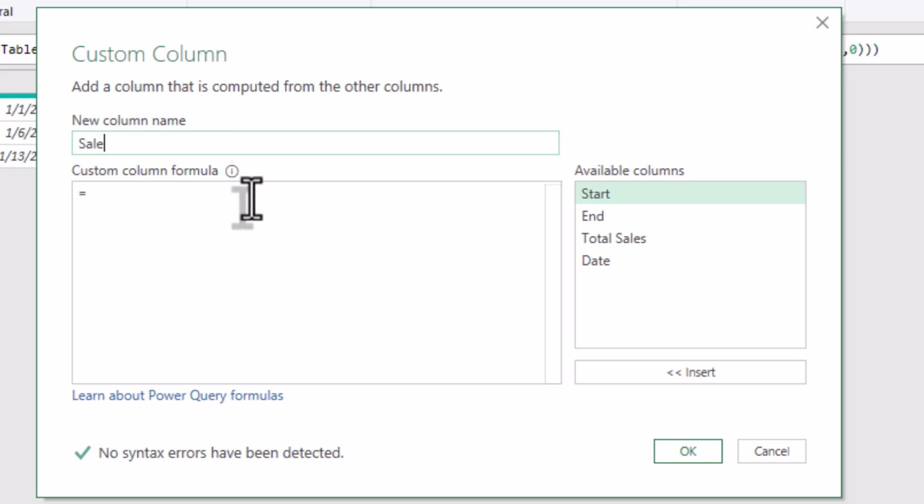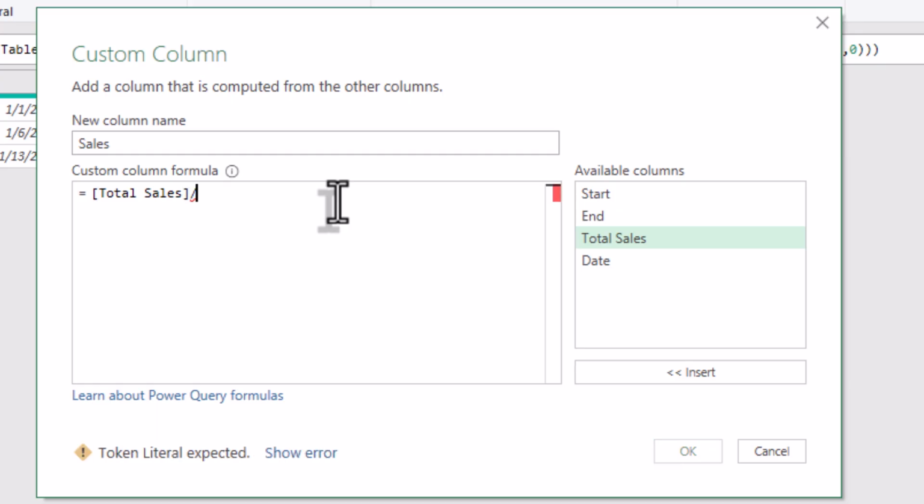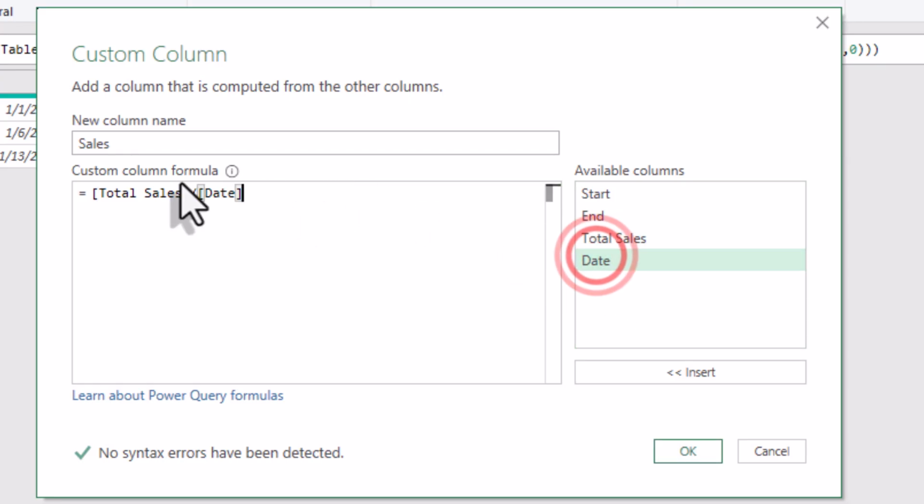Next, calculate the sales per day. We want to divide the total sales by the number of days in each list, so add another custom column called Sales. The formula is rather simple. Total Sales divided by List.Count(Date).